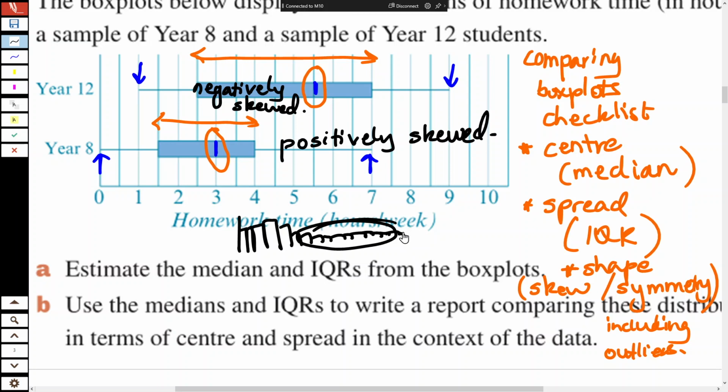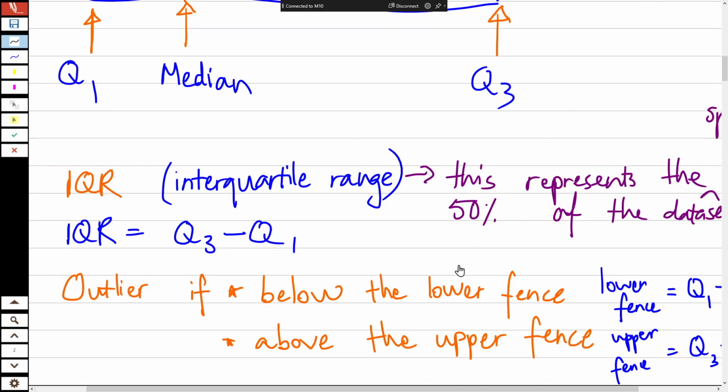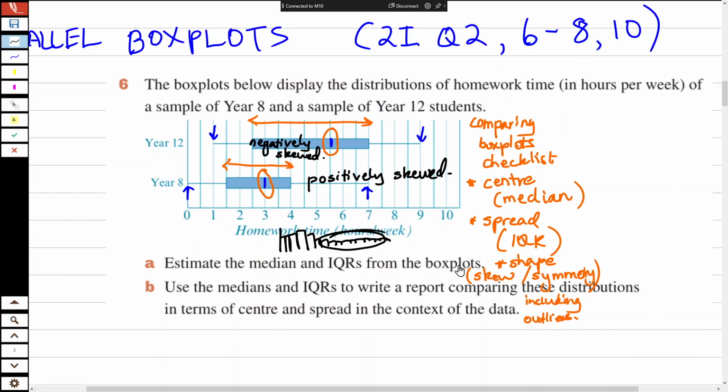Nice. Okay, well, so hands up if you want me to do this question. Okay, Mac, I can do the question with you. One-to-one tuition. No one else wants it. So, that's actually it for statistics. So I'm going to modify the work program. I just want you to do questions 2, 6 to 8, and 10. Don't worry about the rest, because the main thing from this section is the box plots.